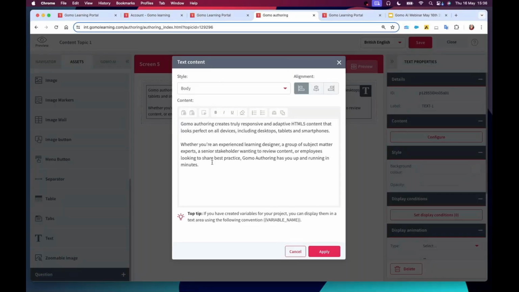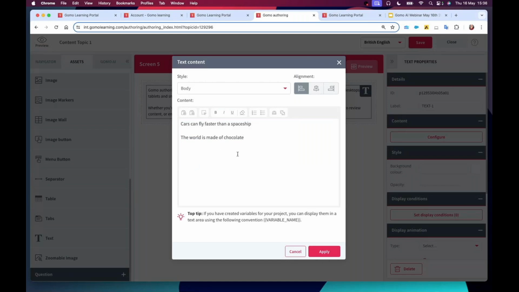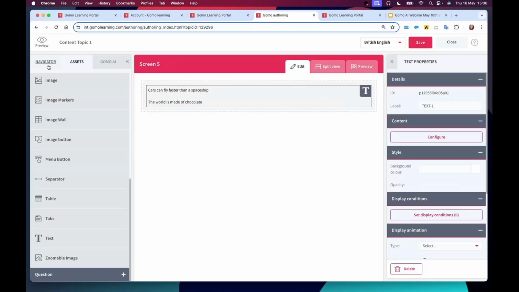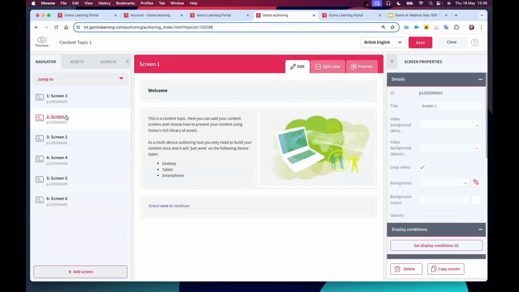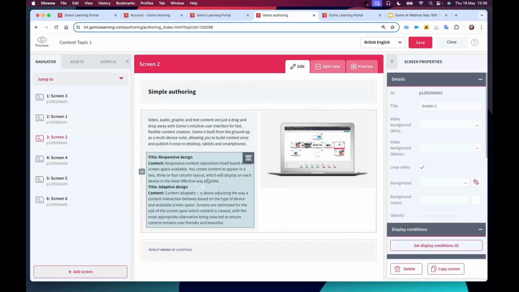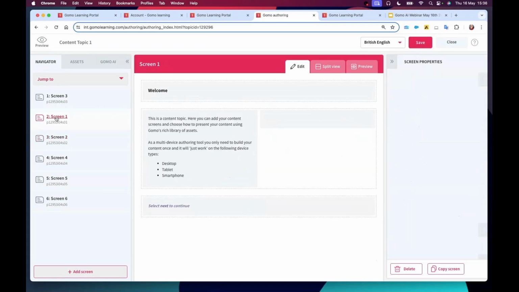So you may have just missed that as we went over it, but you're asking, based on the content, what is it specifically looking at in terms of OpenAI? Well, what it was looking at in what Hugh was showing with learning objectives, conclusion, summary, is all of the text within that topic, so all the screens within that topic, all the text within each screen is being sent away to OpenAI to generate the conclusion, the summary, and the learning objectives based on the text. So that is what it's taking at this moment.